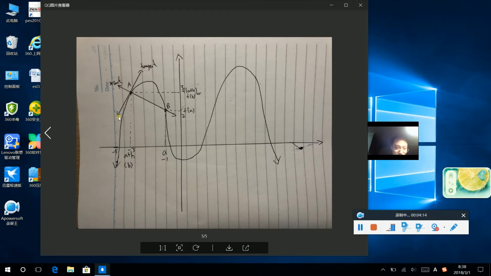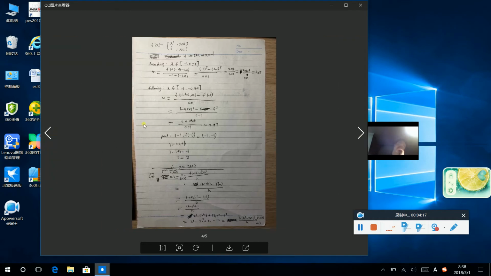So I will change to another graph. Oh, sorry, that's not the graph, that's my calculation actually. From the calculation, I set up a new function in which f(x) equals x to the power of 3 when x does not equal 3, and f(x) equals 6 when x equals 3. This is the preceding and following rule which we learned last semester to calculate the actual tangent.